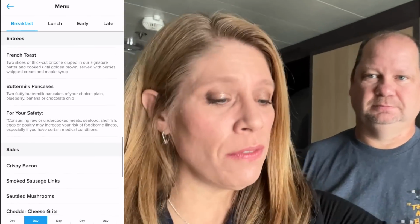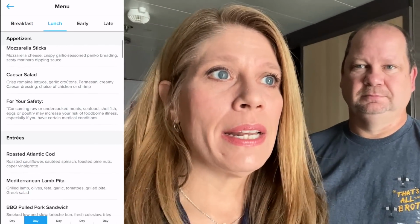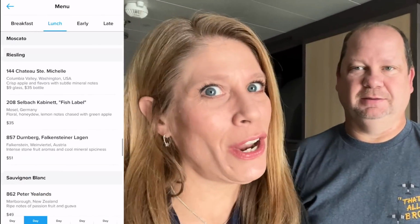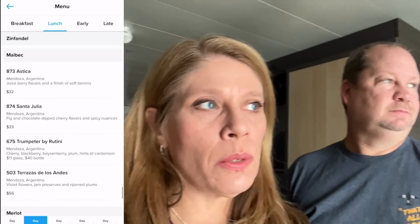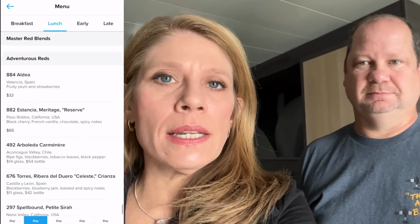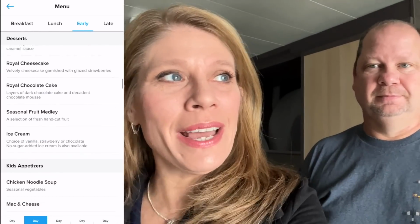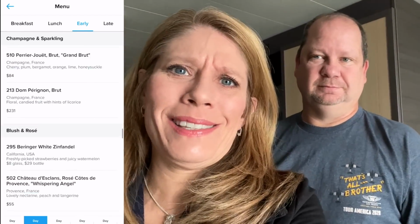It is currently 55 degrees outside. It's 9:07 a.m. We are off the coast of Cuba and it is quite chilly, so I don't think we're going to be doing outside activities. The ship's rocking quite a bit because the wind is so strong. There was that big storm off the East Coast and it swept all the way through. So it's going to be a chilly cruise, but we're still going to have a blast.